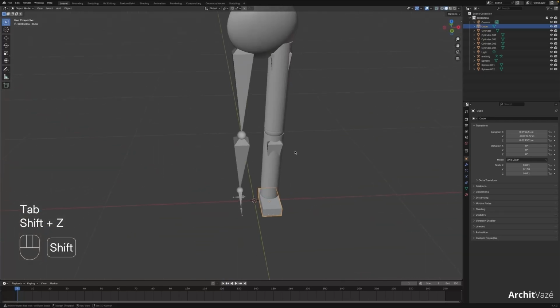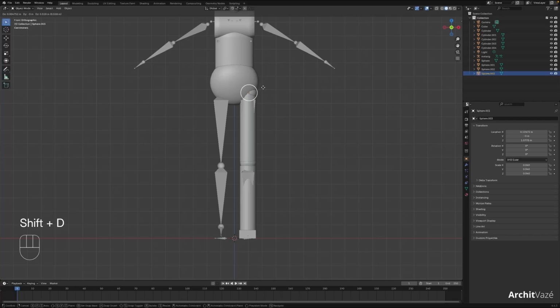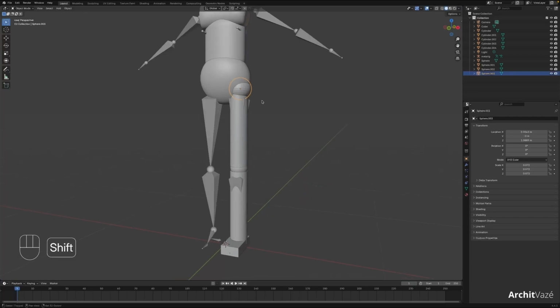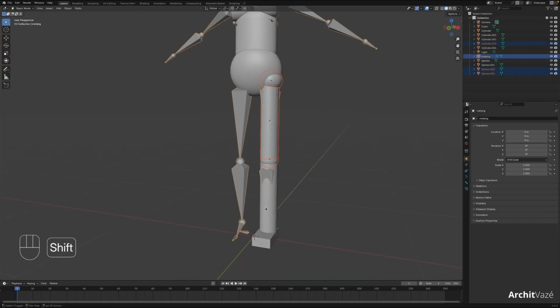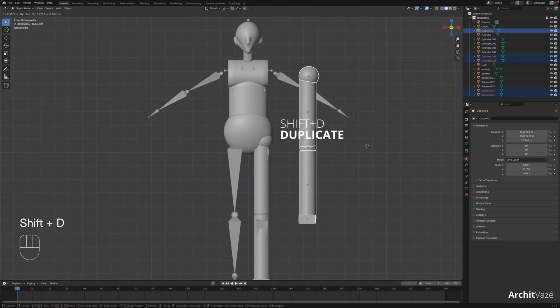All right. So we have a limb. I'm going to select, pressing down Shift and left clicking on each object to duplicate it. I could also, before I do that, just duplicate the sphere and keep it at the hip region as well, just to fill up some of the gaps that happen when the leg bends. So selecting one object, Shift, left click on the others, going to front, pressing Shift D to duplicate it.